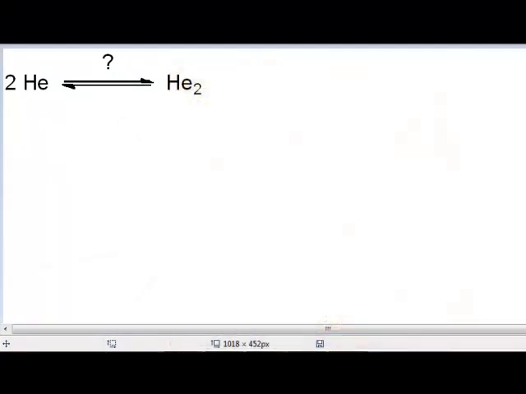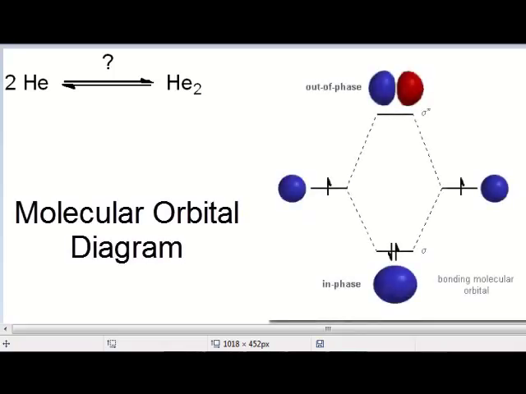To do that, we're going to use a molecular orbital diagram. The molecular orbital diagram represents molecular orbital theory, and it's a way we can explain how two atoms come together to form a bond or not. This theory is one of the crucial ways to understand how bonding works in organic chemistry.